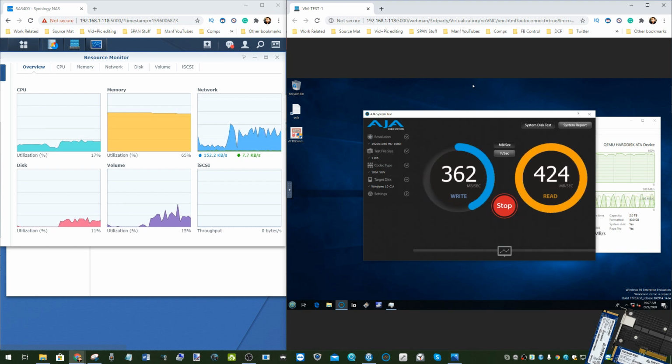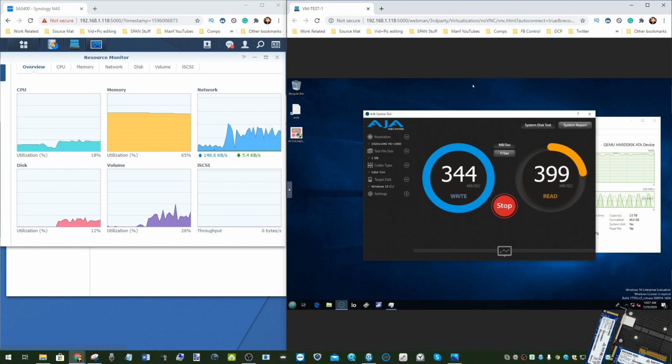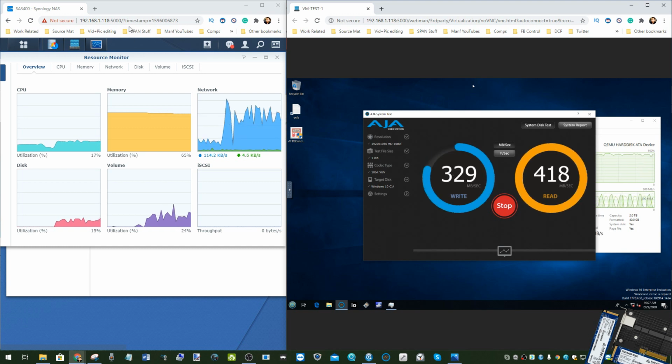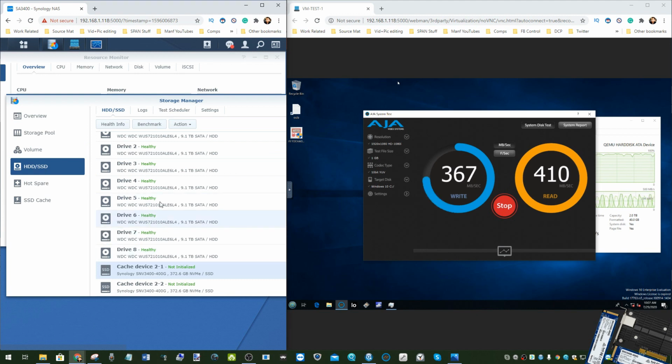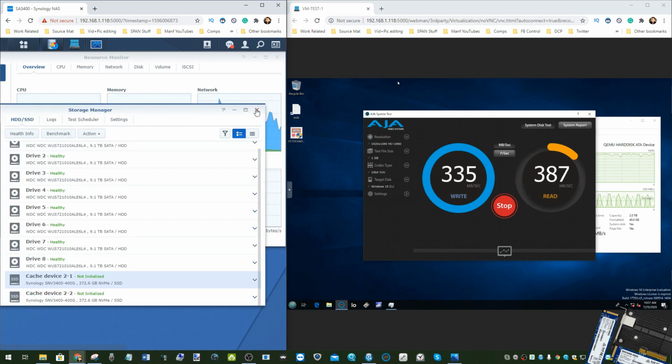We will be performing 10 GbE NVMe SSD cache speed tests with this exact same setup, but this time on this NAS, instead of having all of those SSDs in a RAID 0, we're going to create 2 RAID 5s. So we're going to do a RAID 5 with 4 of these drives and a RAID 5 with the other 4 of the drives, but one of those RAID 5s is going to have caching on board. And we're going to be running tests over 10 GbE with a Windows system to this NAS to see what those performance benefits are, both with and without SSD caching.